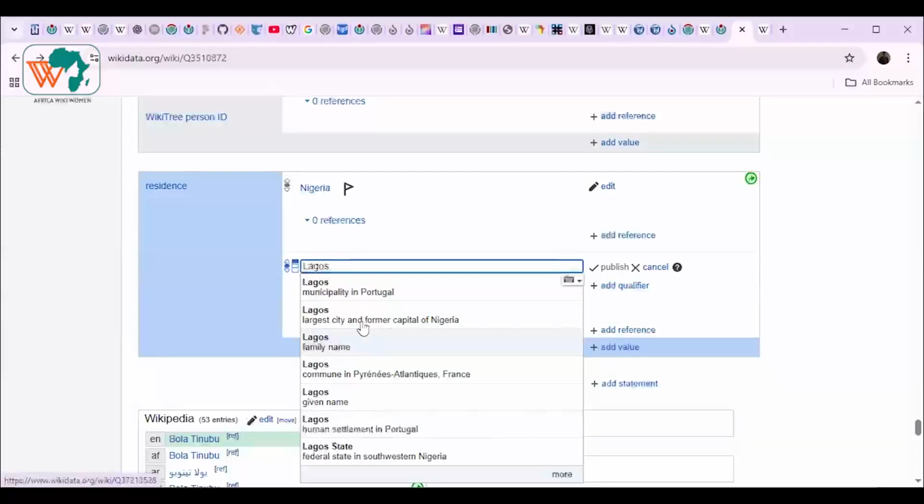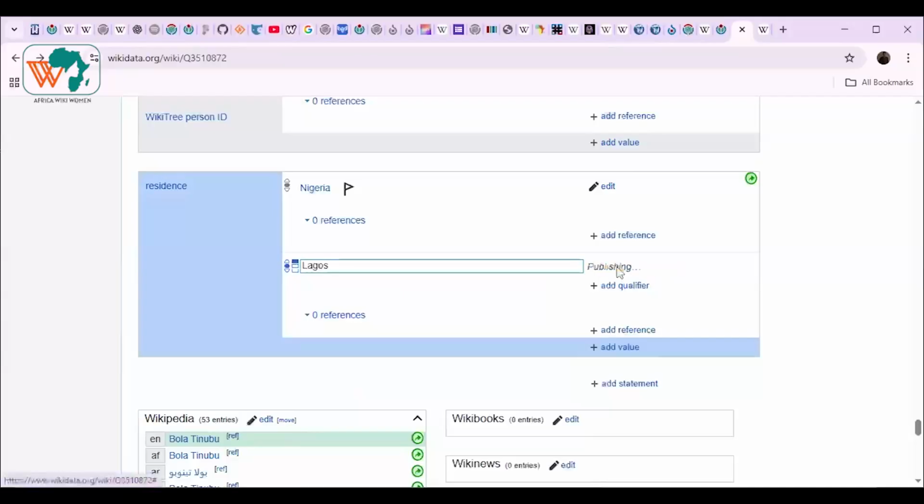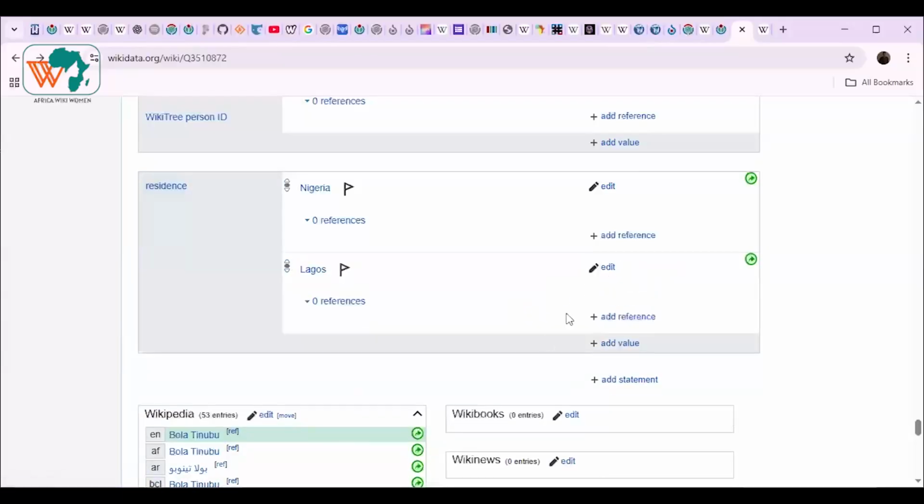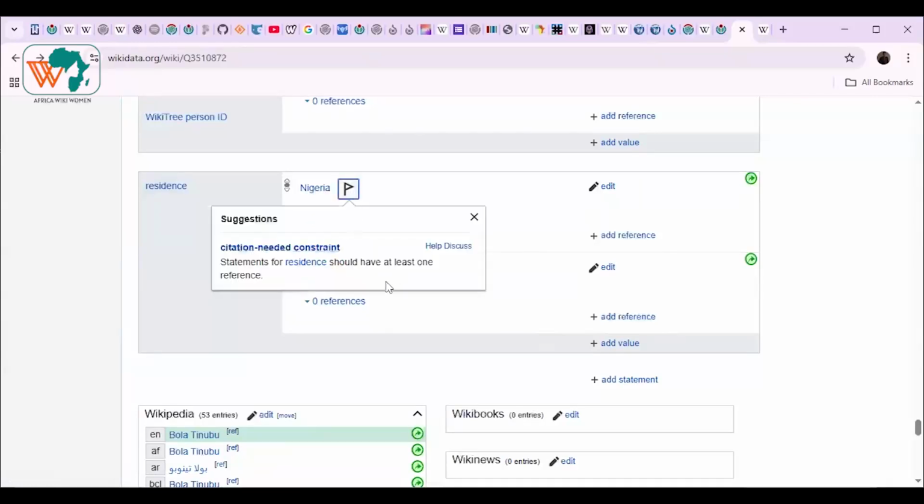Okay. Largest city and the former capital of Nigeria. So you can click on publish, and then why is it flagged? Anytime you see this flag, you click on it, it means yes, no reference. Add at least a reference.